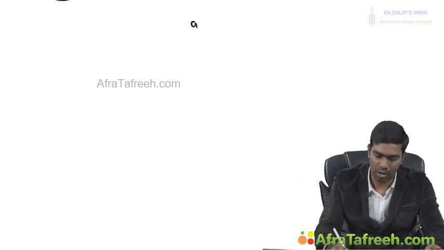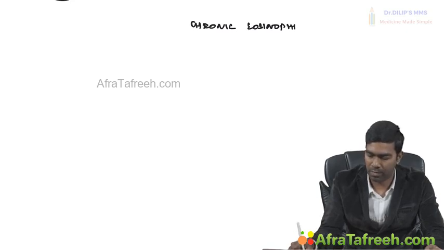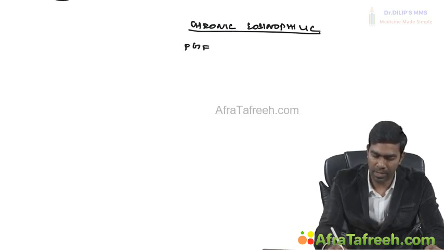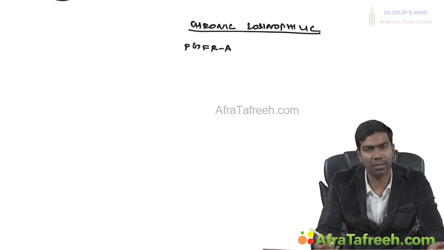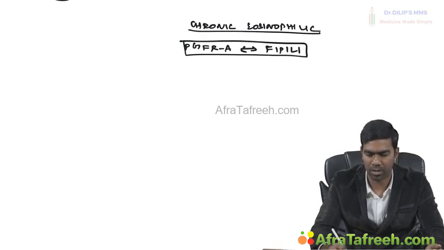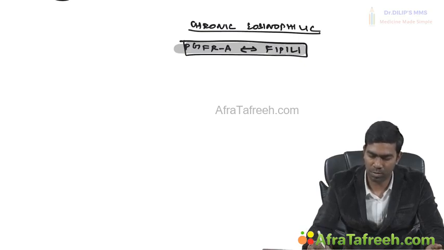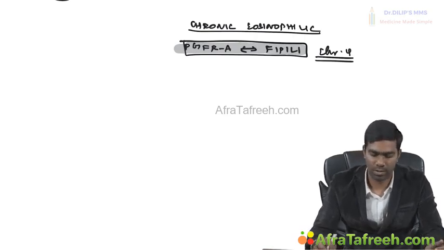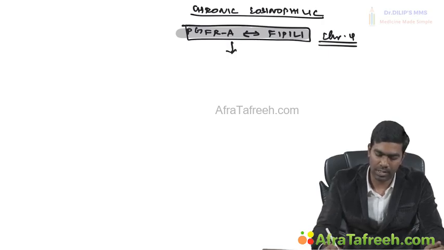Then you have something called chronic eosinophilic leukemia. As I already told you, this is due to PDGFRA, or sometimes it could be due to PDGF receptor B. And you will have rearrangements with something called FIP1L1. This I told you I think in hypereosinophilic syndrome also. This rearrangement happens in chromosome number 4. So PDGF receptor A and FIP1L1 translocations, chromosome number 4.